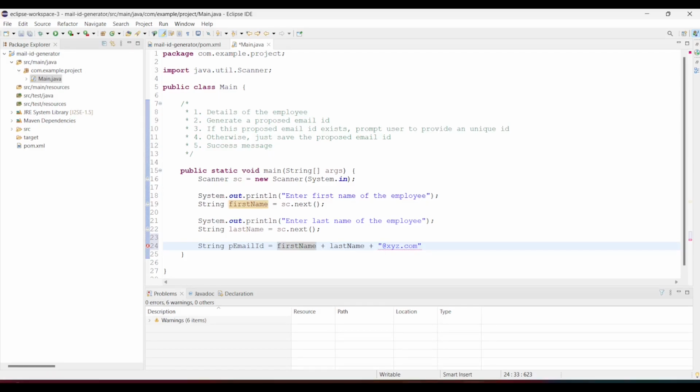Now we usually have john.doe, something like that, right? So we need a dot or a period here, so I'll just do it like this, and we are good.